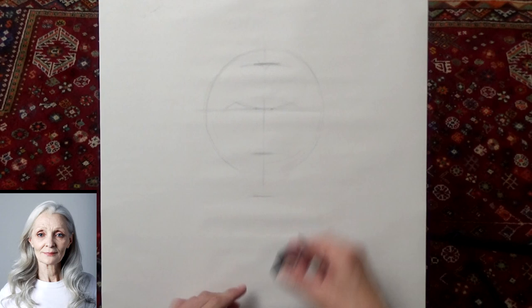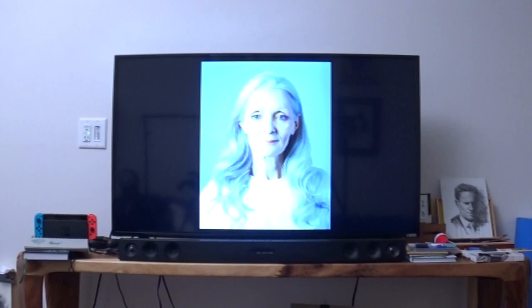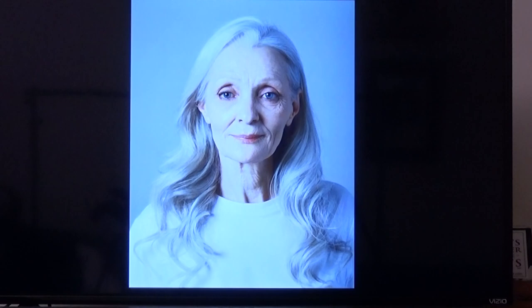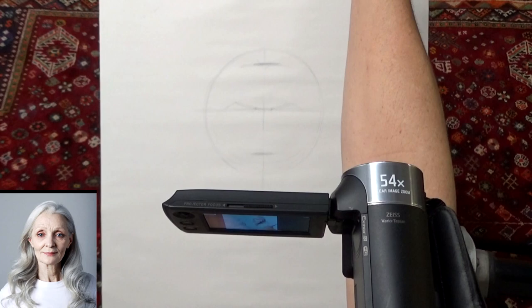Let me bring the jaw down just a little bit — or the chin. So this is what I think I see. Now I'm going to bring this camera over. Let me zoom in — you can probably see me in the reflection. So let me zoom in on the subject. Now I'm going to hold my pencil up and my thumb. This is kind of hard to do because I'm looking at the camera rather than the image on the TV. But I'm going to measure from the bottom of the chin to the bottom of the nose.